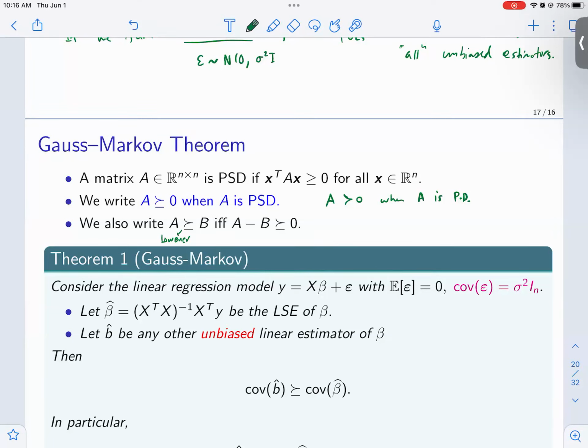So like B minus A can't be positive semi-definite if this holds? Yeah. If this holds, then B minus A is basically negative semi-definite. Right. So you can also write, if you want, A is bigger than or equal to B, or B is less than or equal to A, in this way as well. You have to interpret that both mean A minus B is positive semi-definite, or B minus A is negative semi-definite. Negative semi-definite is just the opposite of this, being less than or equal to 0, or the eigenvalues all being non-positive.